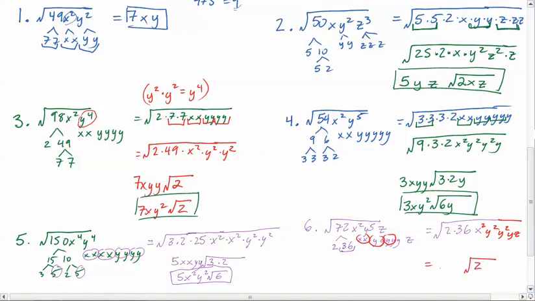The square root of 36 is 6. That's why it was okay for me to stop at the 36, because I recognize that as being a perfect square. Square root of x squared is x. Square root of y squared is y. Square root of the other y squared is another y. And then we've got the y and the z that I don't know how to take a square root of. So there we go. And we'll simplify by going 6xy squared root 2yz. And so there you go. That's all 6 of them.